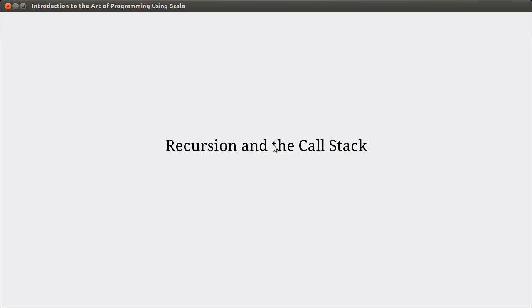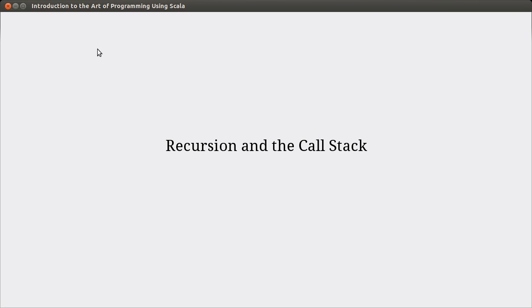This video begins another chapter on recursion. I wouldn't say the chapter on recursion, since there are actually three chapters on recursion in the book. This is the second one. In the previous one, we used recursion just to give us iteration. That was way back in chapter 6. We hadn't learned about loops, and we hadn't even learned how to do lists and arrays yet. And so recursion was our first approach at making things happen multiple times.